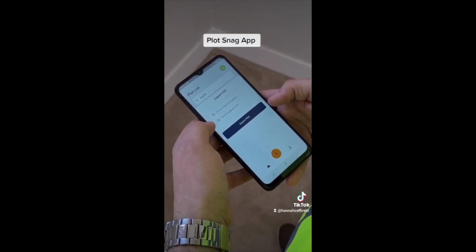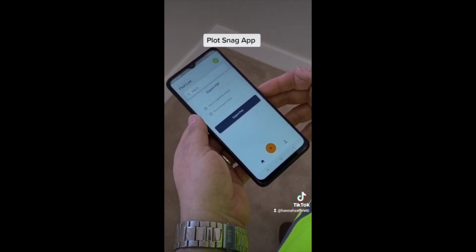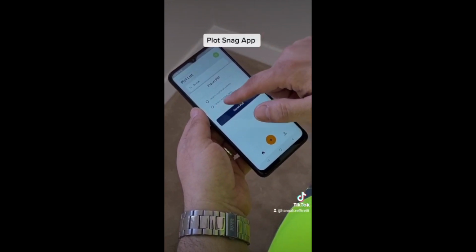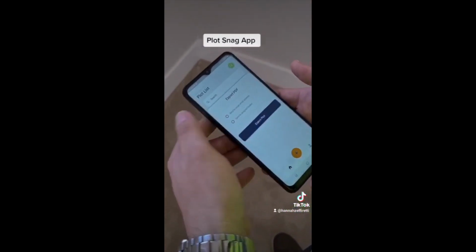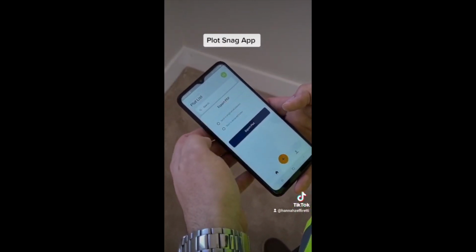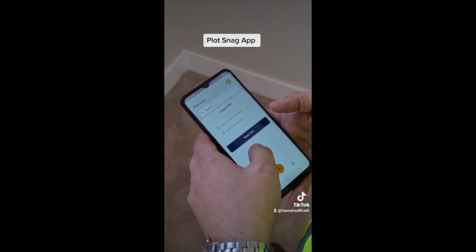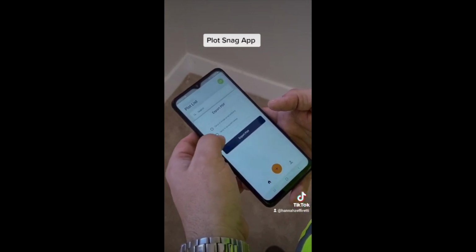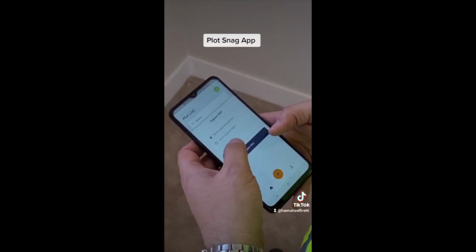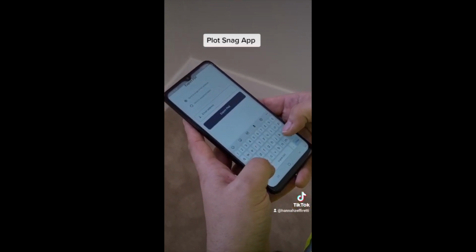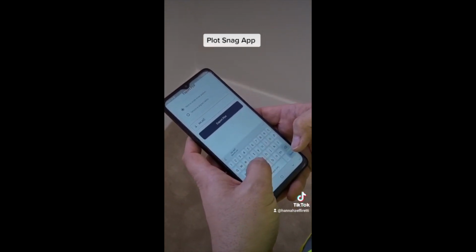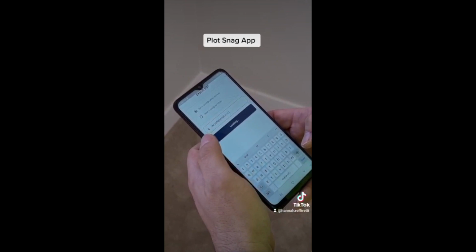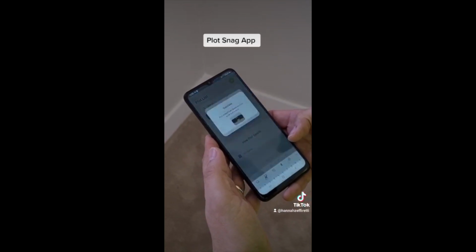Now, if you're sending this report and you want it to go to your subcontractors, then you would say send to assigned trades, because I assigned trades as I went along. If you just want to send the report to yourself, it would be a single email address to yourself. So for this instance, I'm going to send the report to myself. Put the email address in. And it's gone.